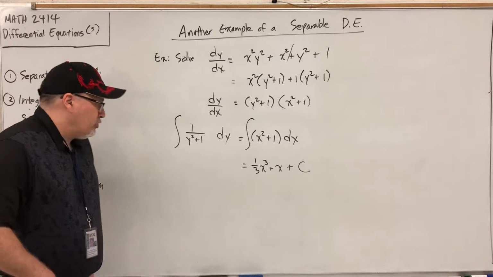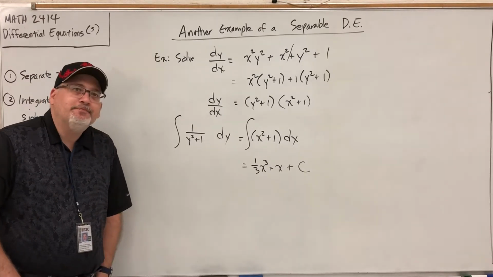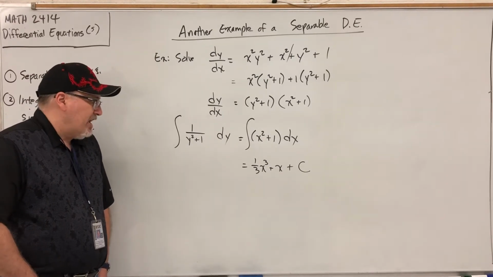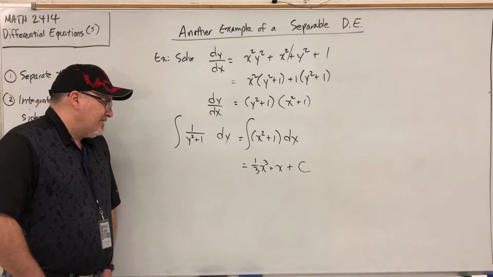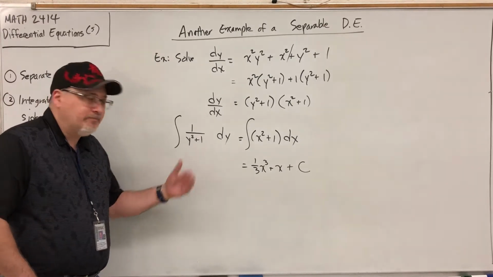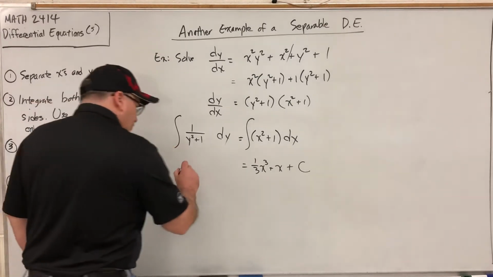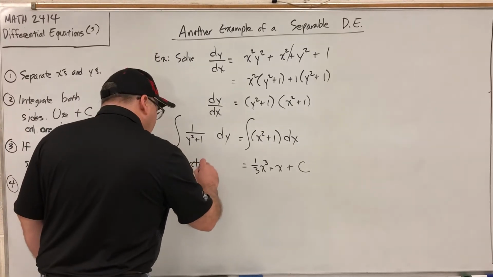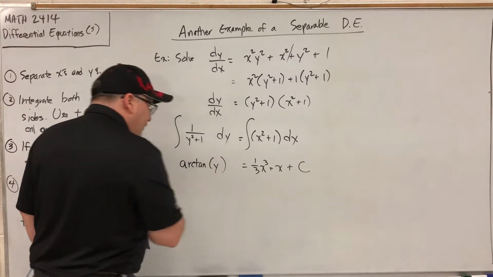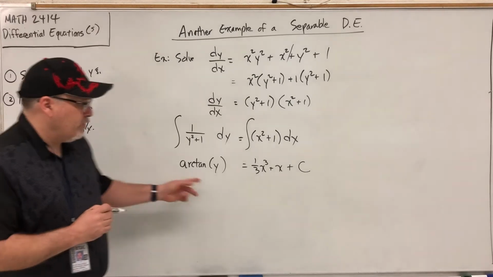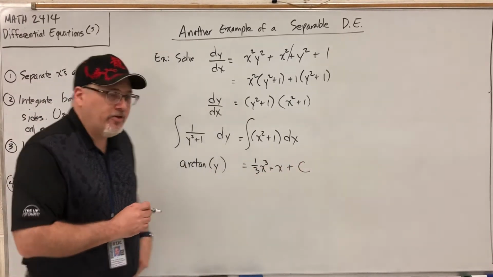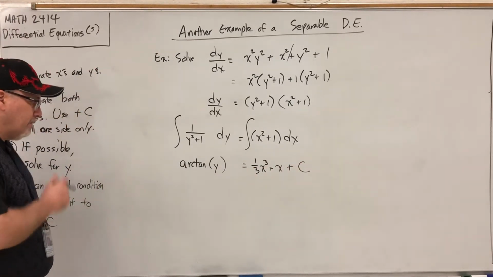The left side not trivial, except it is. Because at this stage of the game, you should recognize that that's the derivative of arctangent. And so the integral of this will be arctangent of y. No need for a plus constant over there because we can move it to the right side, merge it with the other constant into a single constant.